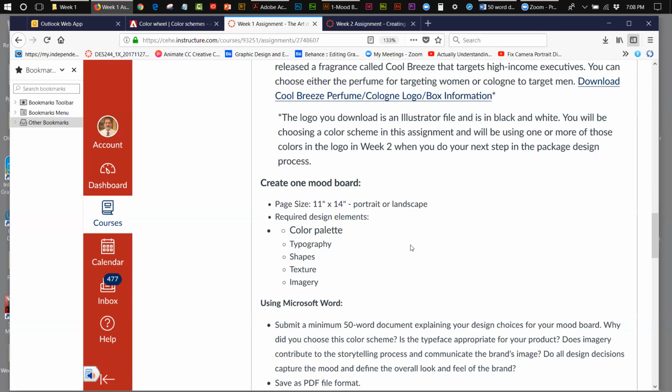Now, as far as shades, textures, and imagery goes, your basic imagery is going to be your logo. So you need to take a look at that imagery, and decide what kind of supporting imagery you could use to support your logo and to support the idea of what your packaging is, whether it's a wine bottle package, a package for hot sauce, or a box package for cologne. You're going to have to come up with some graphics, or imagery, that will work with that.